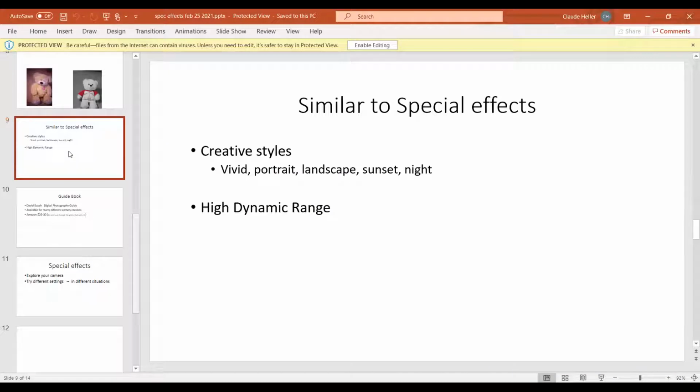But again, going back to things that are similar to the special effects of these creative styles on my camera, landscape, sunset, and night, they're worth trying also. The other thing that's similar to a special effect is this high dynamic range. And I think that's definitely worth trying.